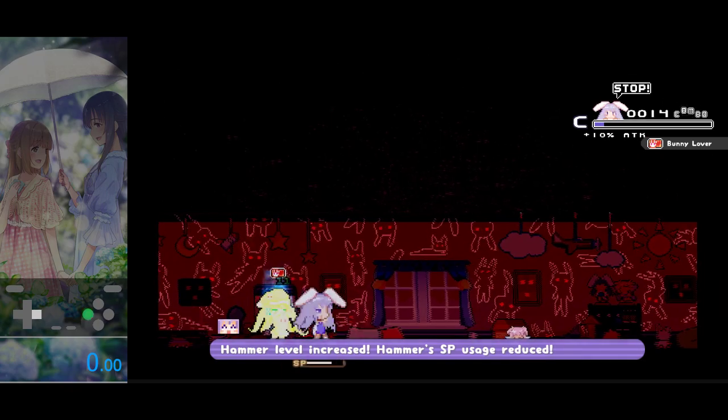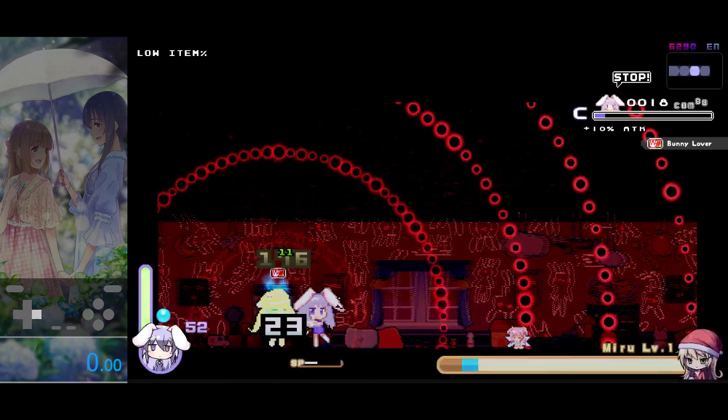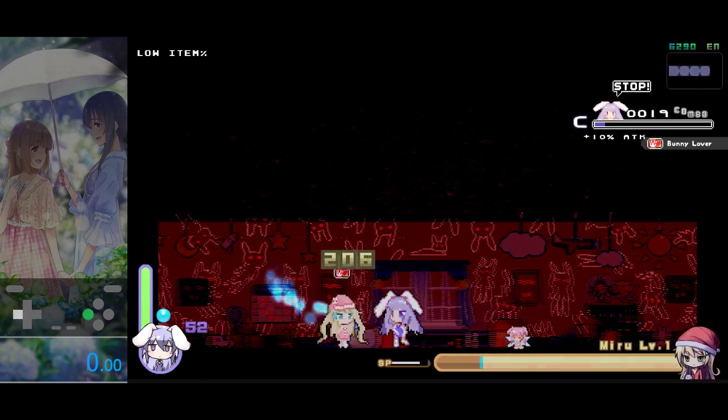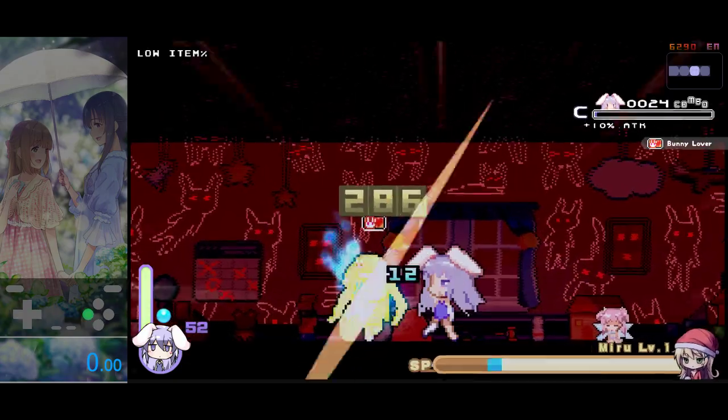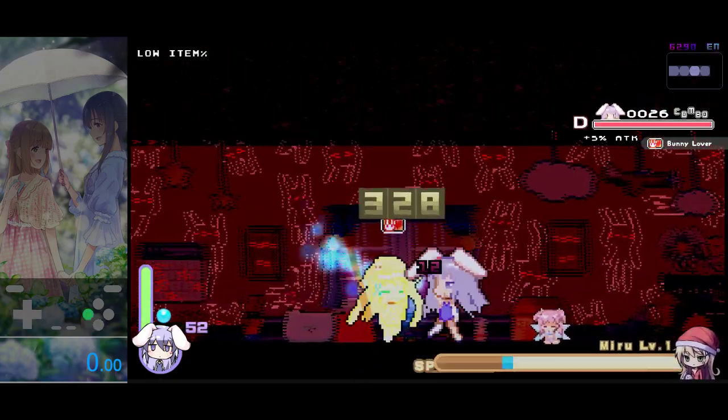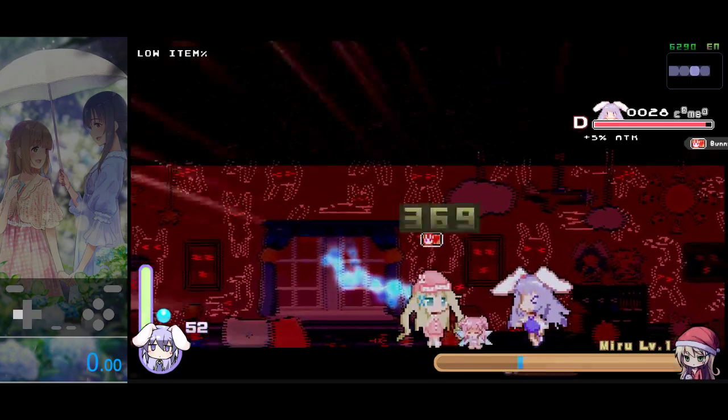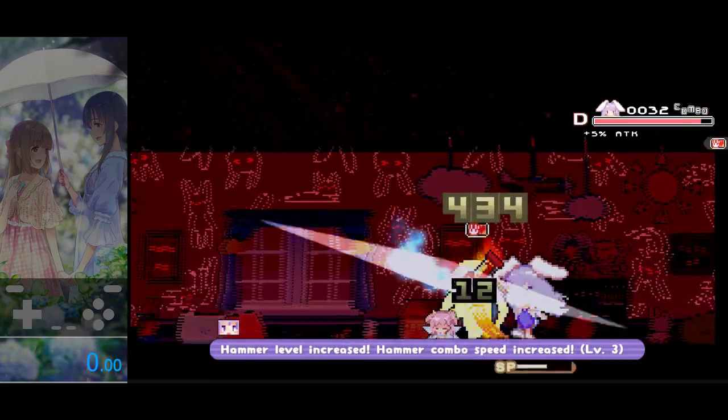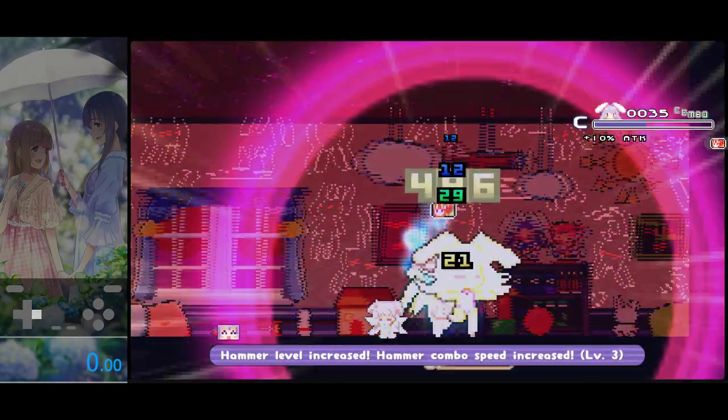Also, make sure you don't attack her too early before she uses this attack, otherwise you'll knock her against the wall. The reason why I'm jumping is to get away from her. It makes it a little bit easier to do a walking rev. Stand far away and then walk towards her.